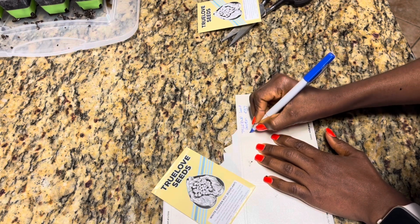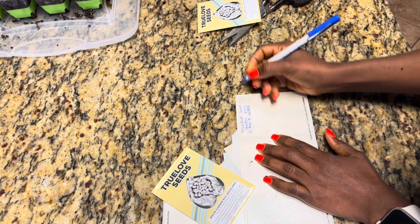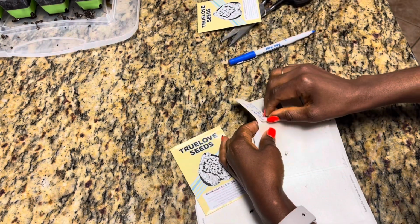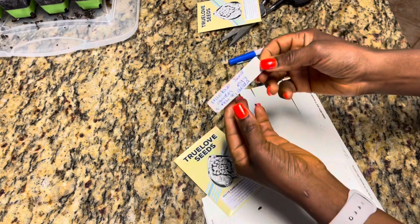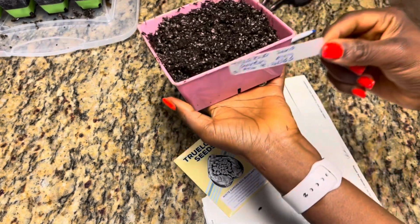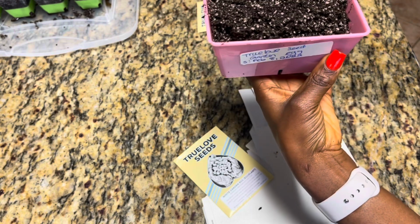And then I'm going to put its sow date. Today is February the 8th, 2022. So that's how I'm going to label my containers. This one. Know exactly what is in there. Make sure you go ahead and label that. Okay.